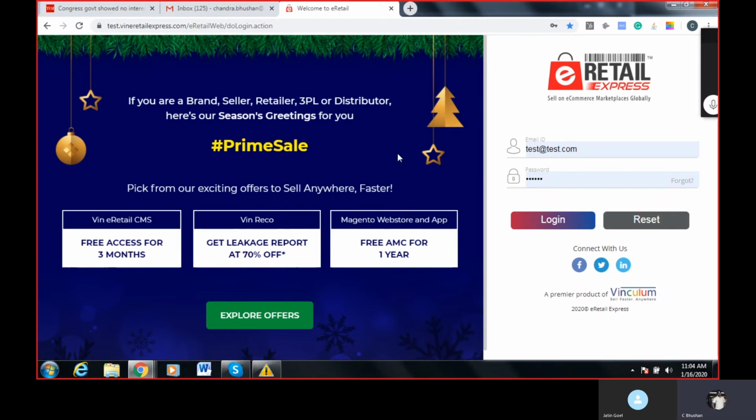Selecting all the orders, you can generate invoices, labels, and manifests for all the orders, whether these are coming from marketplaces or from your own website. Labels will come directly from the marketplaces, but the invoice would be in your format, depending upon your business model. So this is the first page.